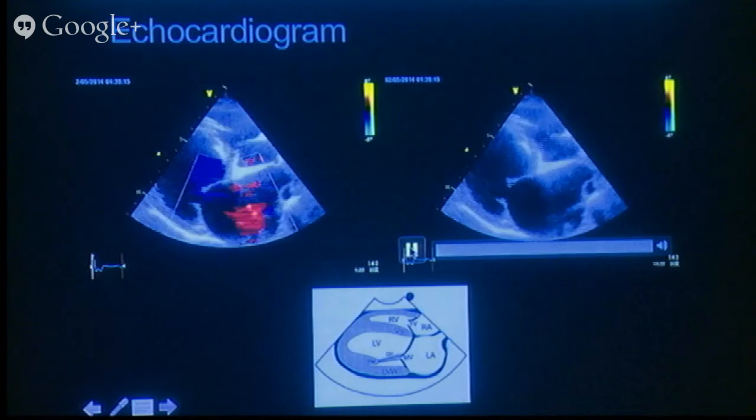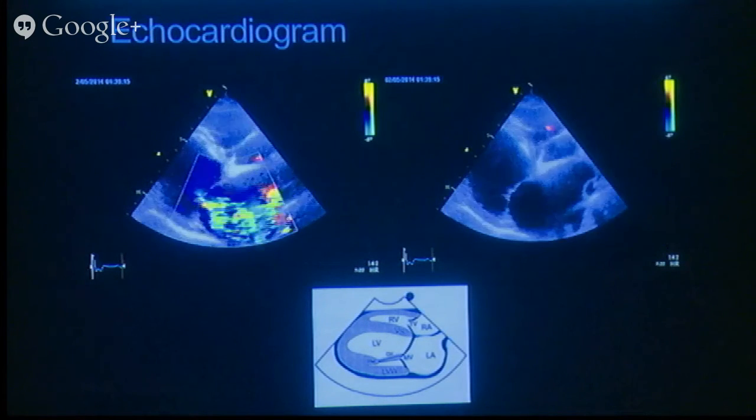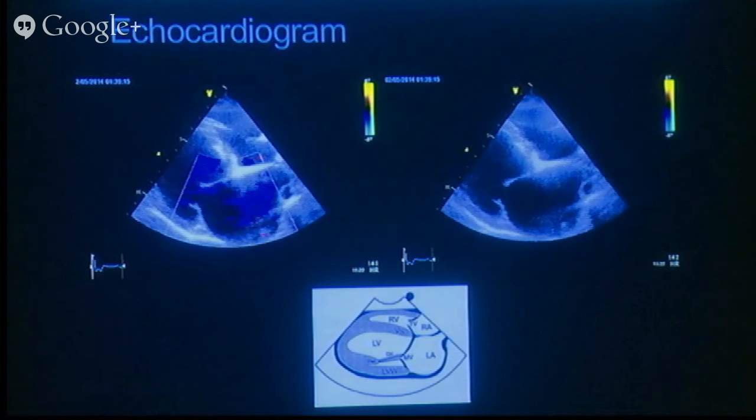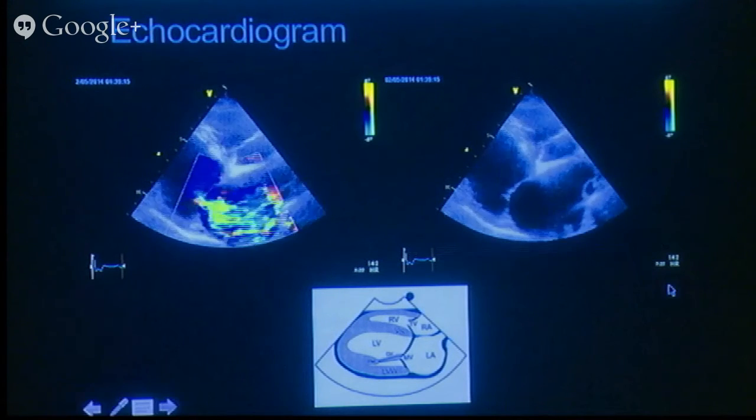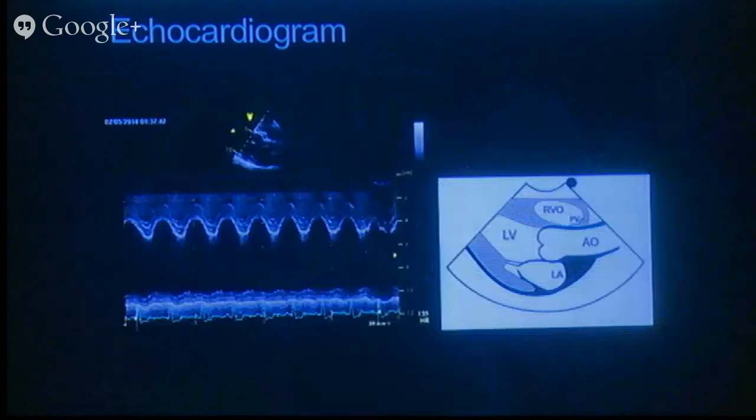Again, the other thing we notice, her right side, it may be difficult to appreciate without having a normal for comparison, but her right ventricle and right atrium are very big as well compared to what we would normally see. And then this next image just shows us if we take a short axis slice through her left ventricle, this is her septum motion. We can see its motion is more pronounced than her free wall motion here, which is very poor. So her total systolic function was quite poor. So her diagnosis is a wee bit different.